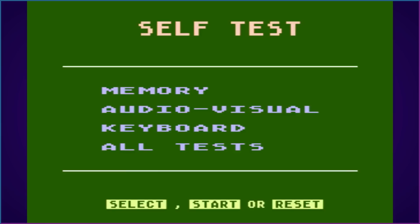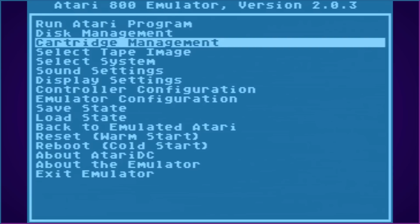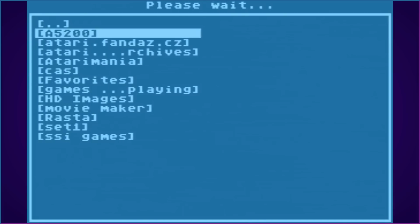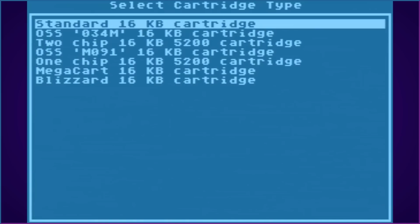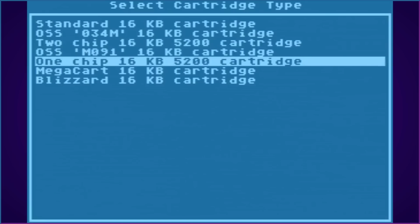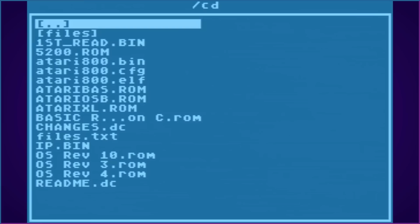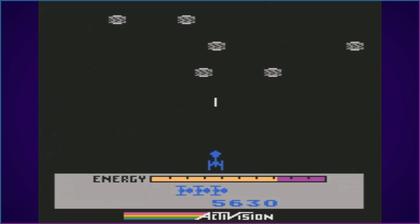You'll start on this screen. Press the L trigger to enter the menu. To run a game, go to Cartridge Management, insert cartridge, then select one of the ROMs. When it asks what type, use your best judgment. For example, a 5200 game probably has 5200 in the title. Once that's done, select Run Atari Program, then select the console's BIOS file, in this case, 5200.ROM.